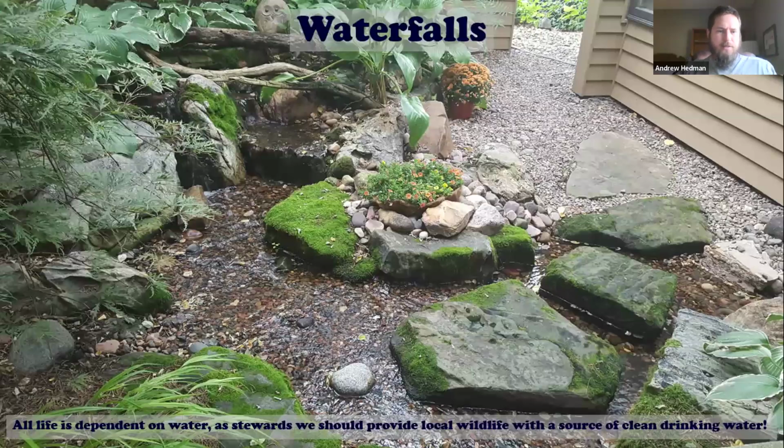And then this is the next step up, is waterfalls. This was a picture I took when I was working at Aquascape. They had a pond tour similar to Nature Foundation. They're going to have a garden tour. Aquascape would have pond tours, and this was a little, I want to say it was like an 8-foot stream and waterfall combination. When I was talking to the homeowner, there was a little wren that jumped up into this, I think it's a fir over here, jumped down, grabbed a drink, and flew away.